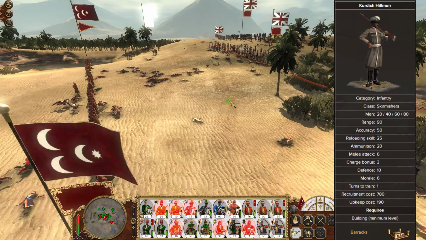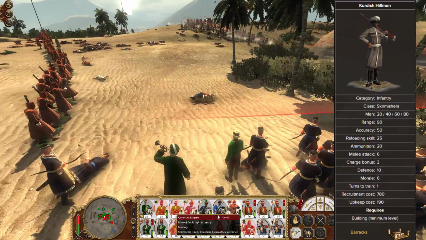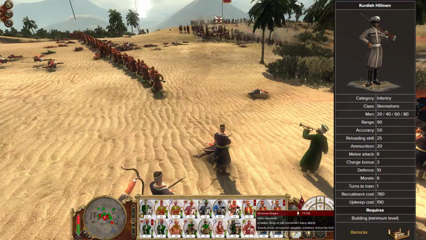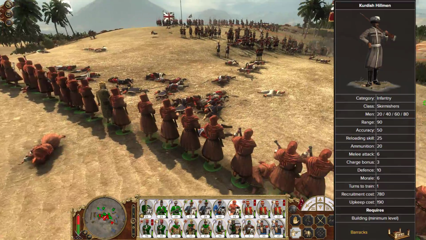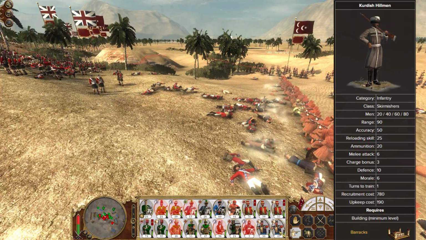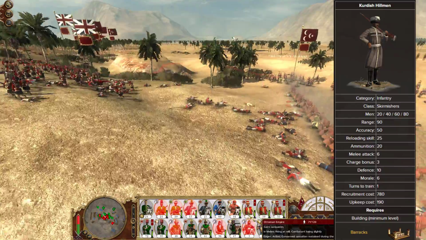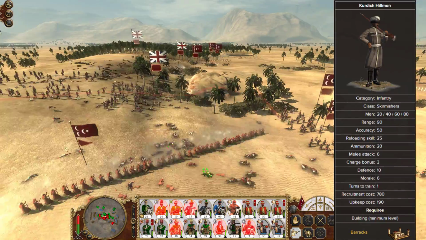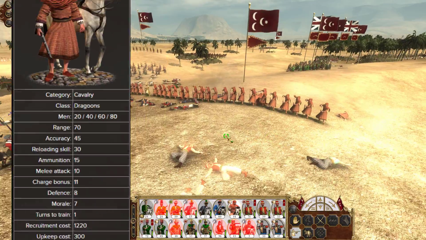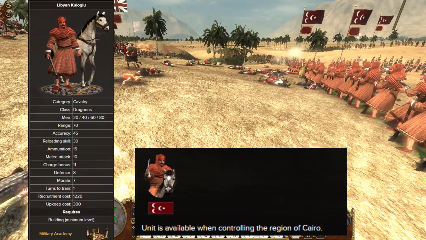Alright, next up, the Kurdish Hillmen. This is a unit that you can get access to fairly quickly in the campaigns. This unit does get 50 accuracy, 90 range, 25 reloading, not really great, but this unit can really be a difference maker for you in an Ottoman campaign if you are able to recruit quite a bit of them. They're pretty fun.